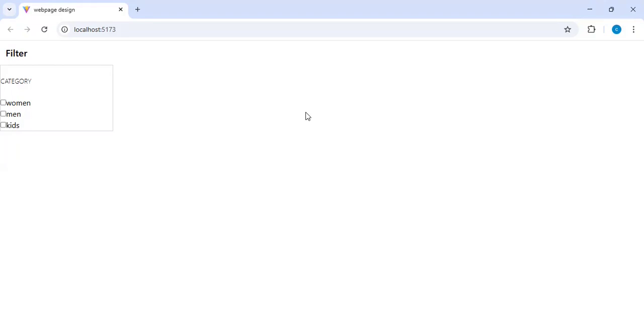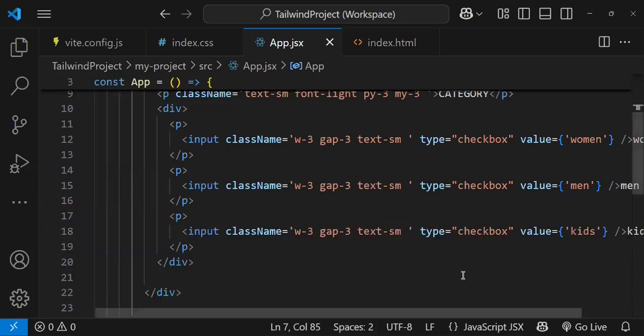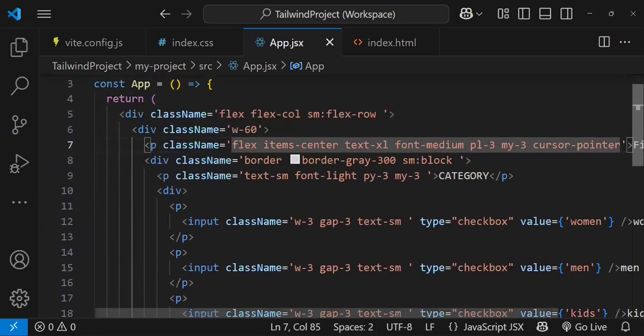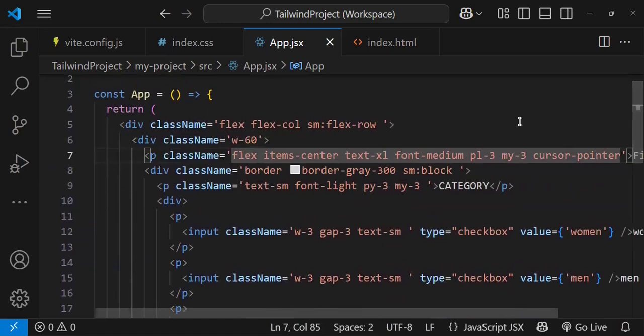Okay, let's separate this. Go back to the editor. Let's separate this.